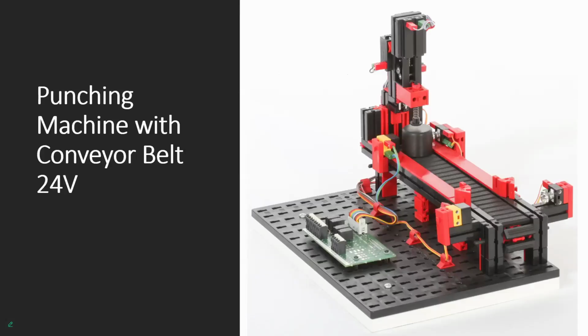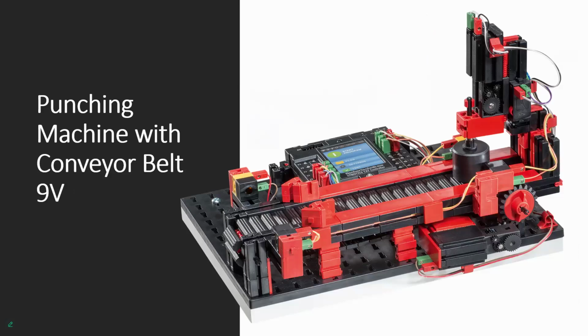Next model we're looking at is the punching machine with conveyor belt. And this is essentially, as you see, a variation on the conveyor belt we just looked at, except this time it has a machining station built onto it. Components on this model will include two XS motors, two push-button limit switches, two photo transistors, and two LED light barriers. The dimensions are approximately 15 by 12 by 7.5 inches. It has a weight of just about 3.5 pounds. Again, the 24-volt version has a 26-pin connector with a 2.54 millimeter grid as shown here, and the 9-volt version comes pre-wired to the robotics TXT controller and again requires the 120-volt power adapter for use.